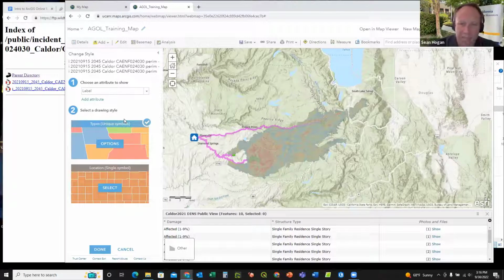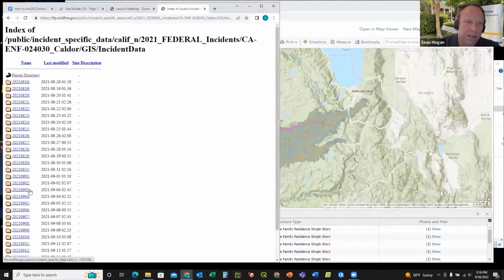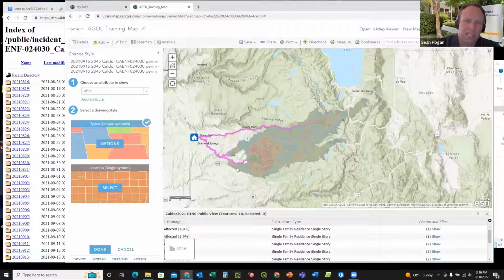We have the burn severity within the center. And by the way, if we had gone through this directory here, we could have picked out a number of different dates so we could look at the progression of the fire. Just know there's a certain number of layers you're allowed to have in your map. As I found out, if you put too many perimeters in there, like every single date, it'll eventually break. But you can go back and add more perimeters. Having it grayed over the top really isn't what we want.